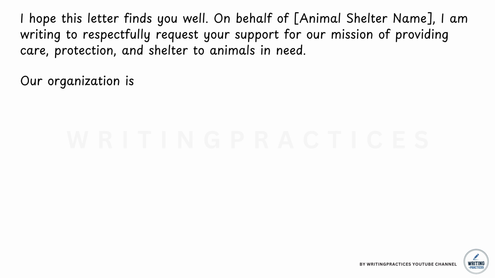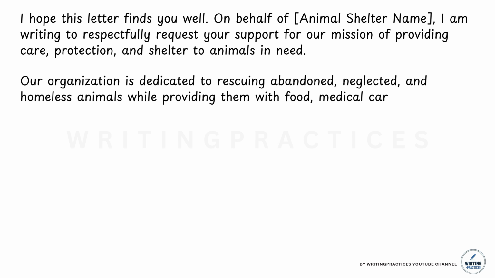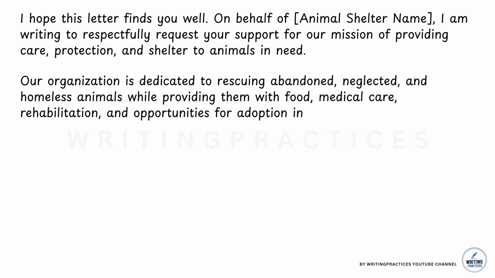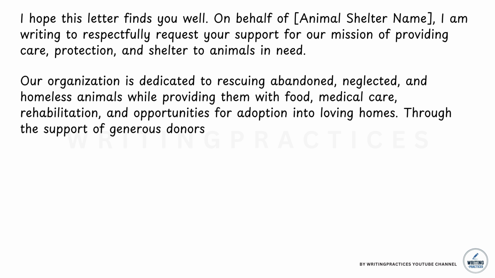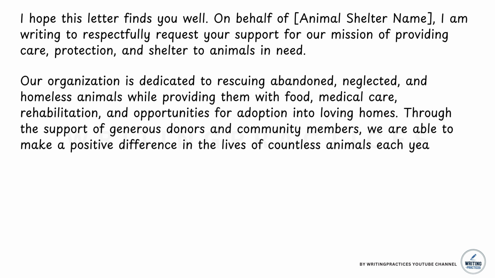Organization mission paragraph. Next, explain the shelter's mission and services. For example, our organization is dedicated to rescuing abandoned, neglected, and homeless animals while providing them with food, medical care, rehabilitation, and opportunities for adoption into loving homes. Through the support of generous donors and community members, we are able to make a positive difference in the lives of countless animals each year. This paragraph helps donors understand the shelter's purpose and community impact. Explaining the mission helps demonstrate why financial support is important.